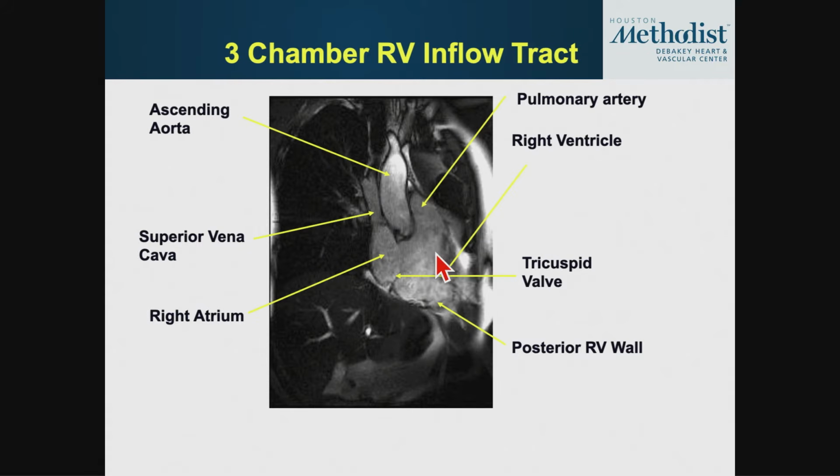And again, from this view right here, this RV 3-chamber view, the other structures that you're going to see, obviously the pulmonary artery, the superior vena cava you'll frequently see as it's coming into the right atrium, and oftentimes you'll have a little bit of the ascending aorta as well. So again, it's important when you see this view to recognize what the normal landmarks are, so you know what structures you're looking at. And again, this is a view you probably generally don't see in the echo lab. And these are views you can obtain from CT or MRI.